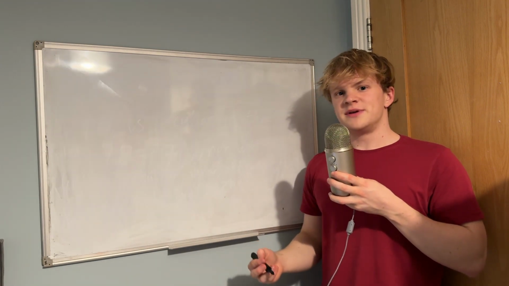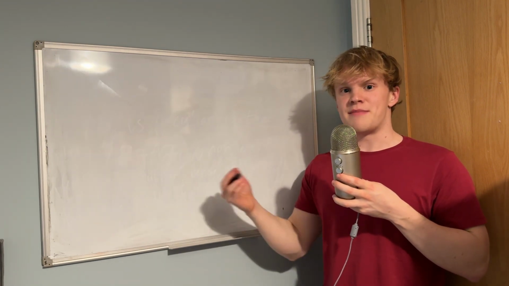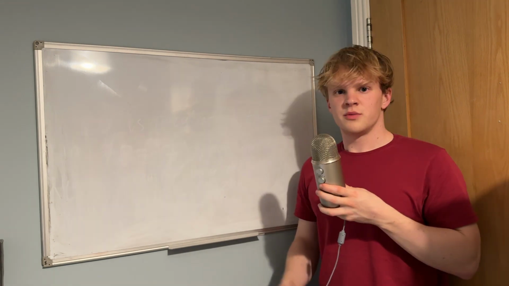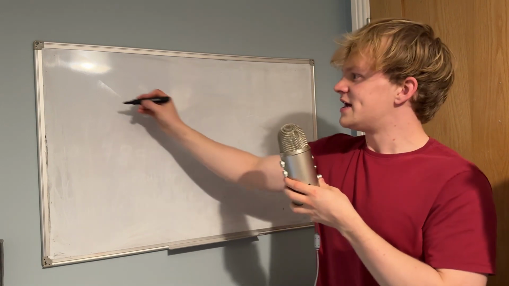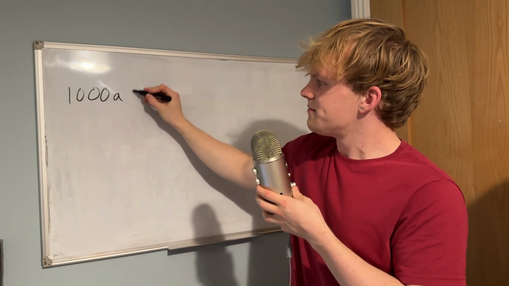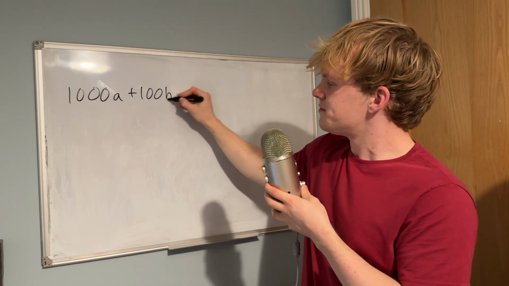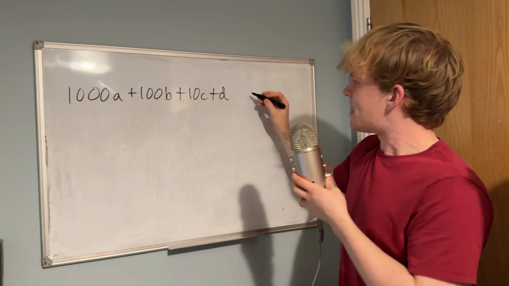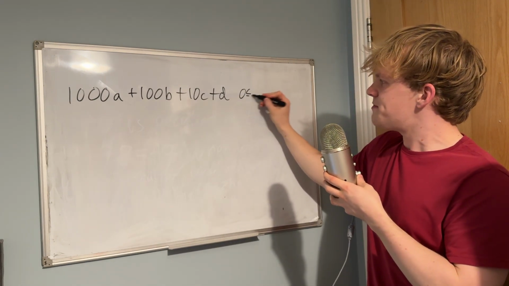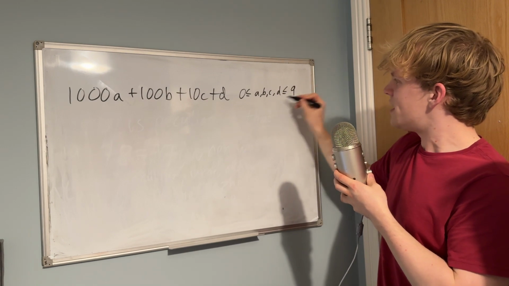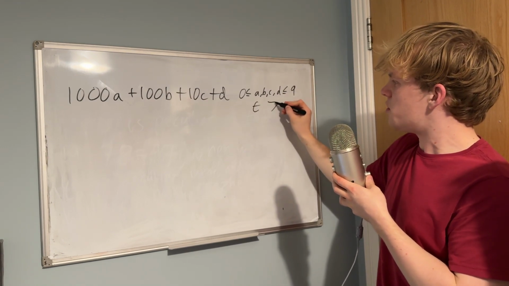So the first thing we have to do is convert this into something that we can work with mathematically. So how do we represent a 4-digit number mathematically? Well, one way you can do it, and I think the only way, is you can write it as 1000A + 100B + 10C + D. And I'll just finish writing this before I explain it. A, B, C, and D have to be between 0 and 9, and of course, they are also whole numbers.